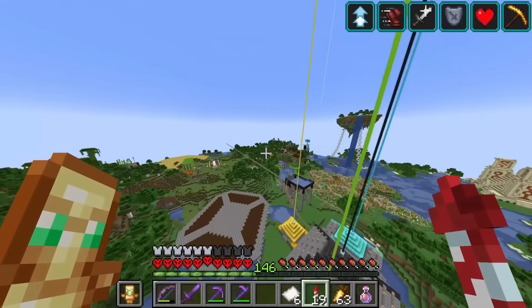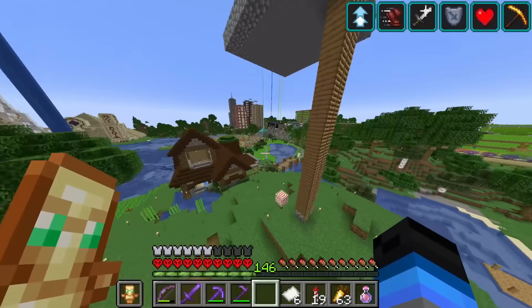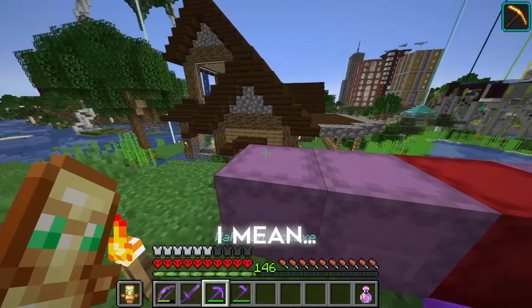Speaking of farms, today we're actually going to be building another farm, which is so cool. I recently found out that shulker farms are a thing and you can farm shulker shells. You're telling me I can make a farm to farm all these helpful little storage units that I can conveniently carry around? I mean, yes, please.